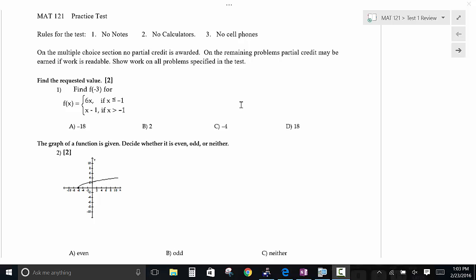What's that? There's no calculators allowed? No calculators at all. Sorry. It's the way it is. Okay? The problems are designed so you will not need a calculator on this test. In future tests, I will have a little calculator section, but not on this one. You don't need a calculator. No notes, no cell phones, no calculators. You'll have the whole time to do this.